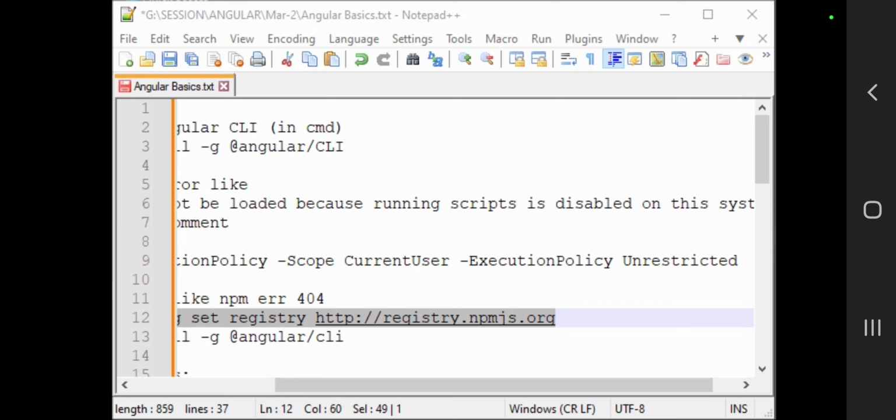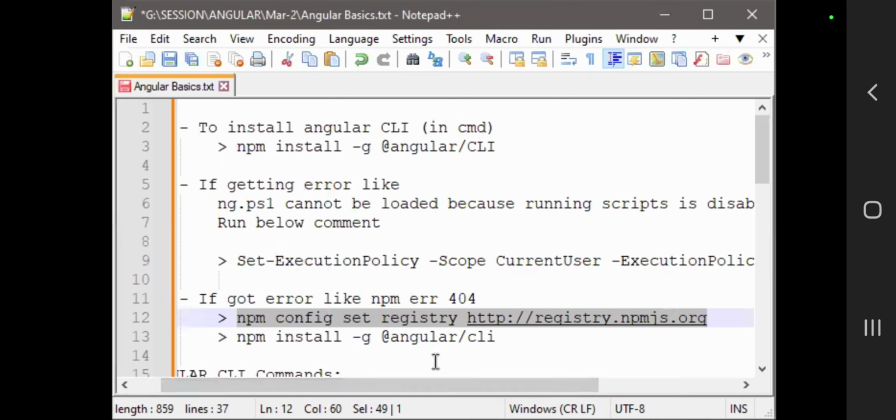I shared you one command, npm config set registry. Try this and then try npm install -g angular. Any other doubts or questions, anyone? For this npm install error, Gokula Krishnan, we need not go for npm install at this stage. Whenever we have any new project or repository, at that time we can use npm install. Initially it's not needed. If we create a new project, npm install will automatically be triggered in our application, and then the packages will be loaded.